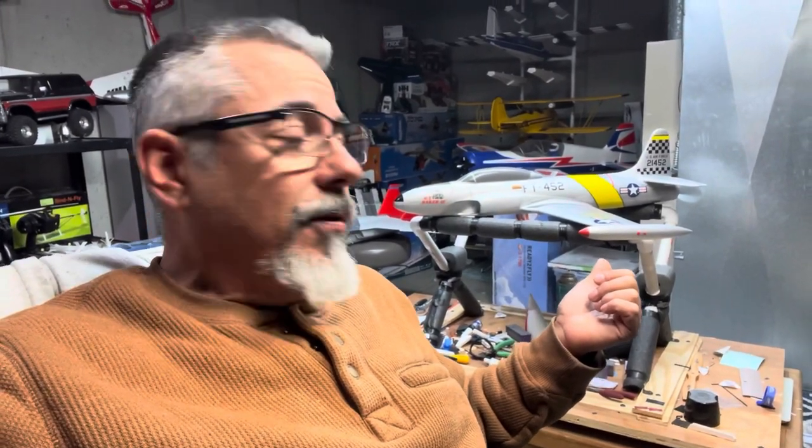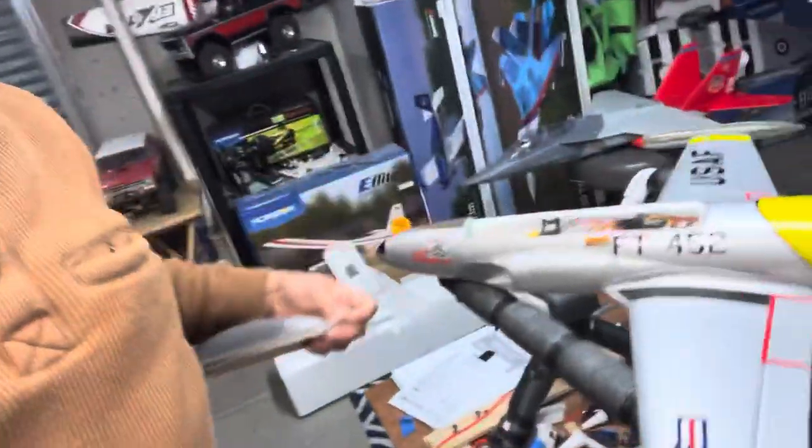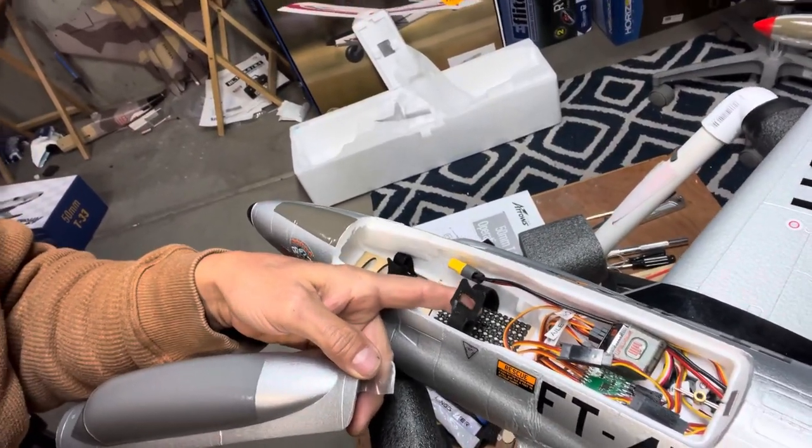By the time I got to the third flight, that's when I should have quit after the second flight, but my buddy Derek showed up to the field. So I decided I'll give it one more shot. This time I'll get a better capture with the phone instead of the hat cam, because hat cam videos look like a little speck of dust on the screen. Big shout out to Adam over at Model Aviator for his advice on the CG. And I did that battery strap mod where I added my own popsicle sticks and put a strap further aft.